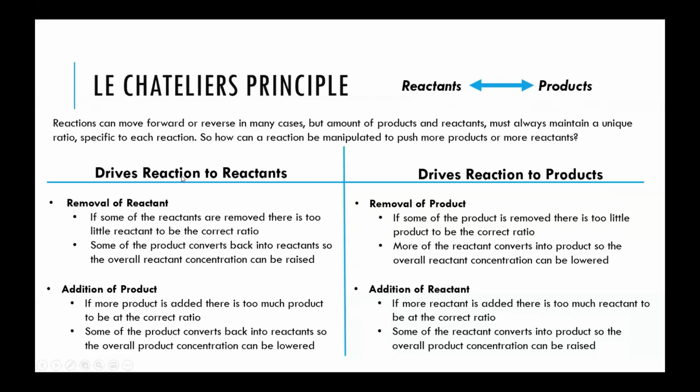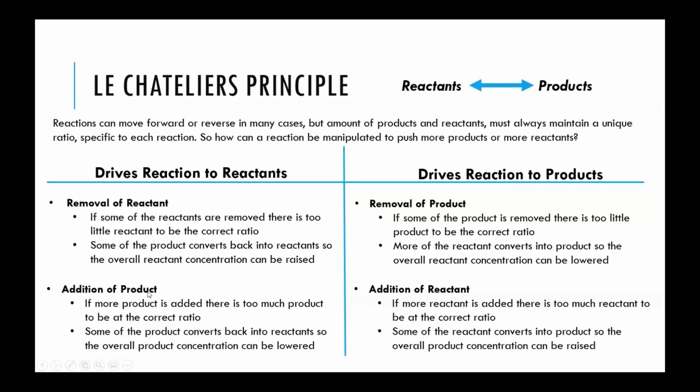There are also ways that you can drive the reaction in reverse back towards the reactants. If the reaction is in an equilibrium state, if you're able to remove some of those products out of the test tube, out of the beaker, now the reaction is no longer balanced. And to maintain that balance, some of the products will reverse and turn into the reactants to make sure that balance, that ratio between products and reactants is maintained.